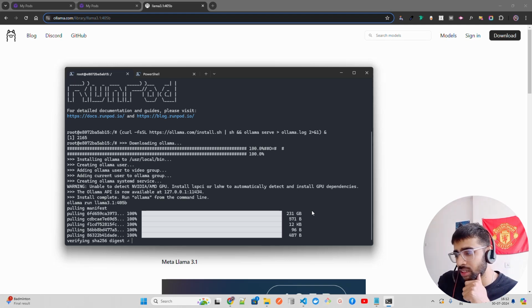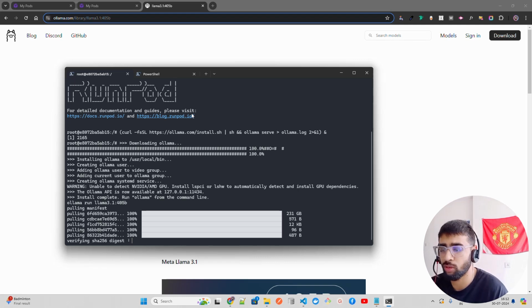There are some theories, for domain specific tasks it might work. Now we are waiting for it to get done so I can ask some questions, and then we go into the Docker thingy for a more interactive session. That's the idea. And it says verifying SHA 256 digest, so it's going to take some time, because you have downloaded a huge file and the system has to verify that you haven't downloaded a corrupted file.